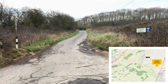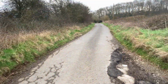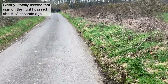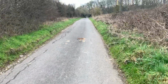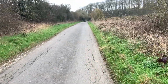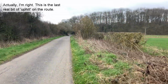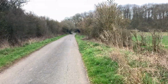So, just crossing Kegworth Lane there. Back onto a public bridleway, although, given this is tarmac, there might be the odd car that gets up here. This is listed as Wood Lane. It's pretty much this road all the way to East Leake. Or road, track. A few more contour lines, but thankfully I think the biggest of the hills on this route is behind us. Though, of course, I could be totally wrong, which will be the first time. I'll be skirting the top of the escarpment for the next mile or so once we get there.